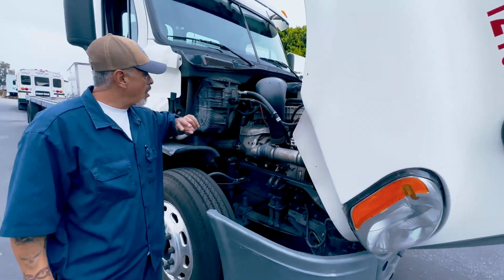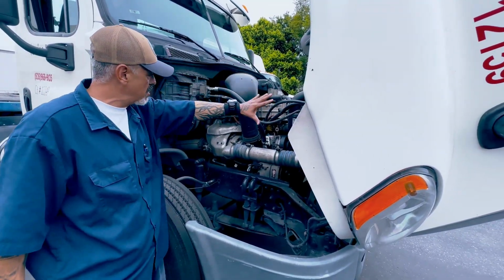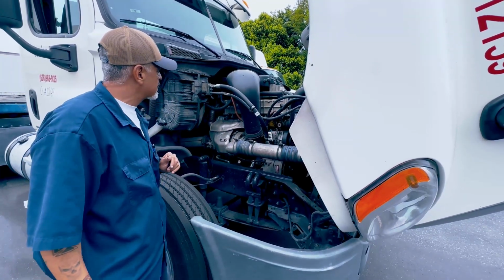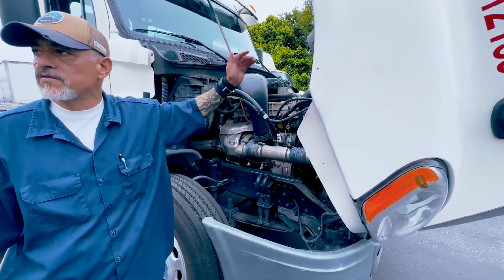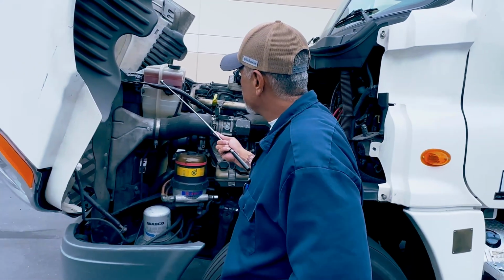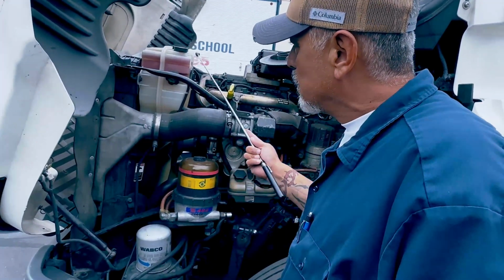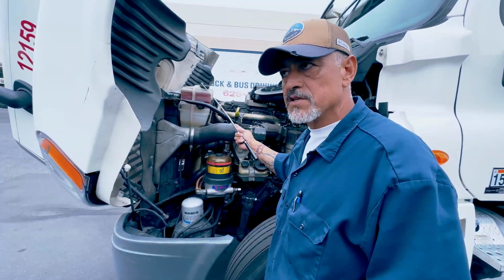Once you're done, you will tell the examiner, I'm gonna move on to my engine compartment to the passenger side. I wanna make sure that all my hoses are bolted tight and secure, that I should have no cracks and no leaks. Once you're done here, you will tell the examiner, I'm gonna move on to my driver's side. My coolant reservoir, it should be bolted tight and secure, no cracks and no leaks. This is where I check my level. If I need coolant, I will add it here that the cap is not missing.